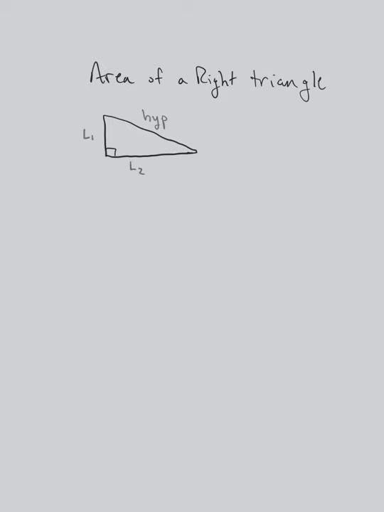If I do that, a convenient side to call the base would be this side right here, and then L1 would give you the height. Now, I don't advise rewriting the area formula here. We can still think base and height, but if the area is equal to 1/2 base times height, the key thing to understand is that with right triangles, the base and the height are the two legs, the sides that aren't the hypotenuse. That's a new vocabulary term for you.